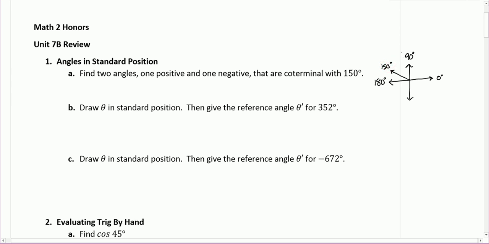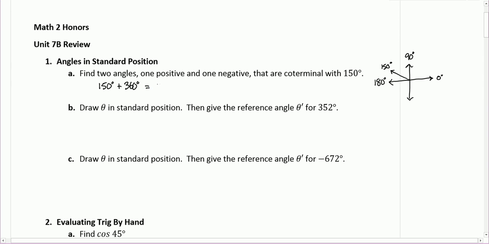In quadrant 2. Now, if I circled around, went full 360 plus another 150, I would end up in the same location, pointing in exactly the same direction. And because of that, the terminal sides would coincide, and that's why we call them coterminal. So the way to do this is you take your 150 degrees, add 360 to it, which is as if I started at 150 and just went a full circle around and ended at the same location.